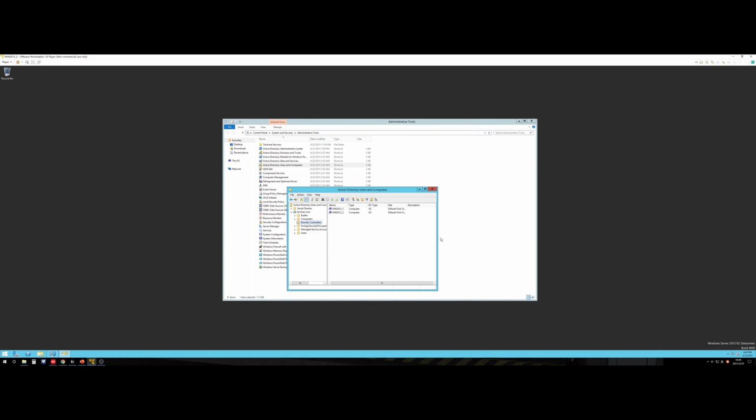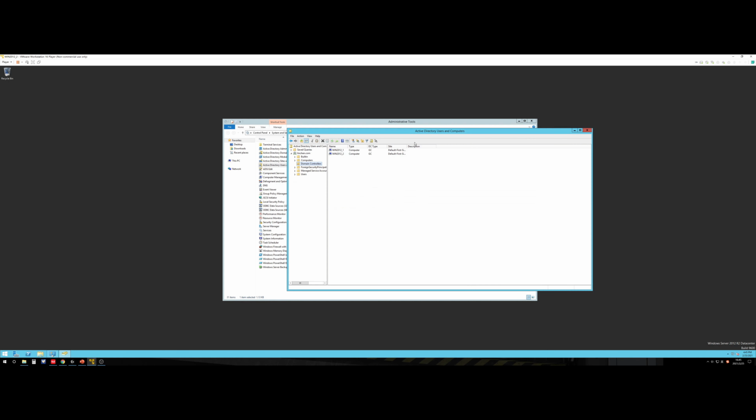Now you can see we have 2 domain controllers, _1 and _2. So in your lab report, you should give me a screenshot like this, showing you have 2 domain controllers.